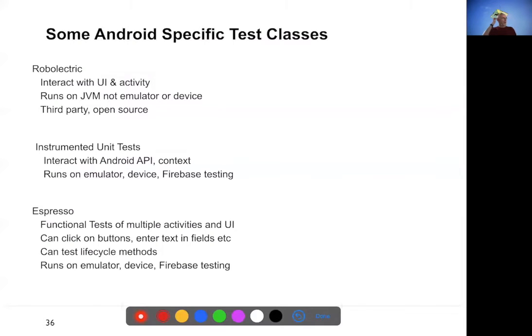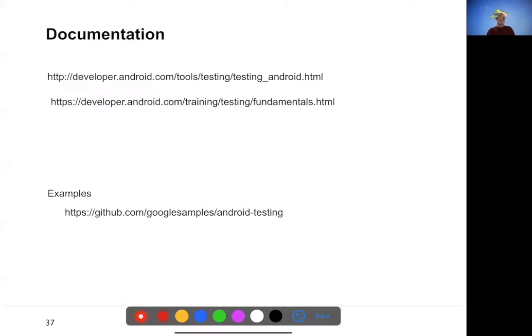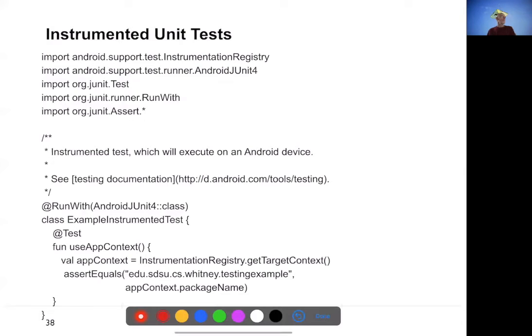There are a number of different frameworks you can use in Android. There are various examples of doing it. We can actually run tests that use a context. What this test is doing is very simple. It's actually creating an instance of my activity, and then I'm just making sure the activity is mine. But the key thing here is that this is actually creating an instance of my activity.